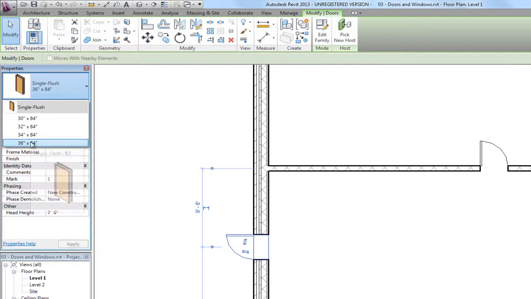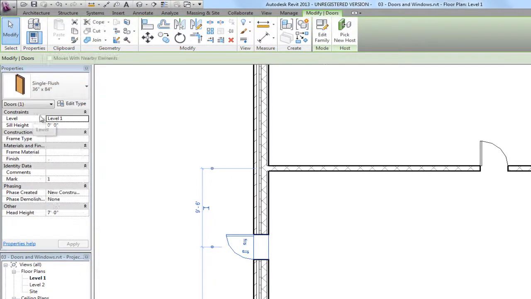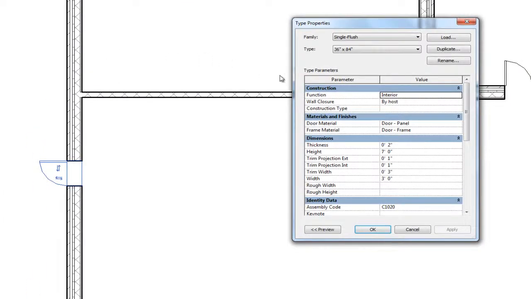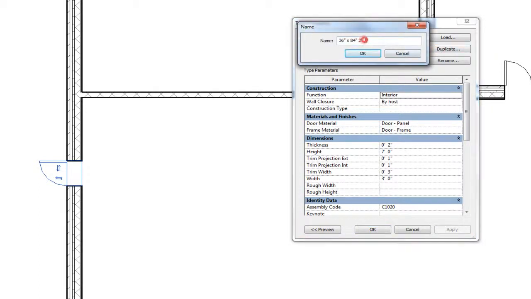Now if we want a different size door, I'll hit escape. With the door still selected, I'm going to hit edit type. This allows me to duplicate one of the current types, so the 3-foot by 7-foot door, I'm going to hit duplicate. It always puts a number on the end just in case we don't change that, so that it's a different name. And then we're going to make it a 3'6" door, or 42 inches. You could type 3'6" if you wanted to, or 42 inches, just following what's already been established as a pattern.